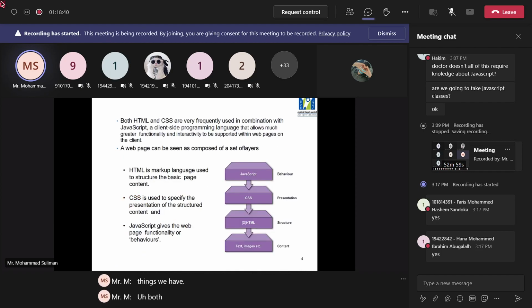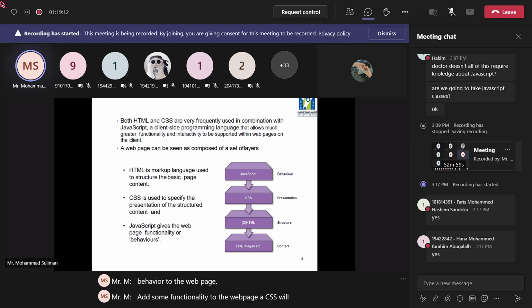HTML, CSS, and JavaScript in combination give good interactivity to the web pages. Fine, the client can interact with the web pages by this JavaScript and CSS and all. So if you look at a web page, a web page may have some JavaScript that adds some behavior and functionality to the web page.